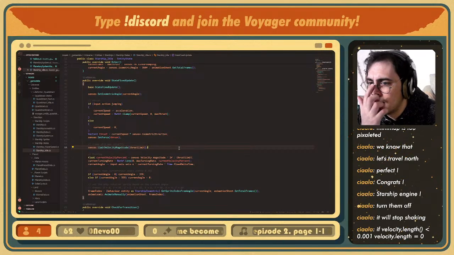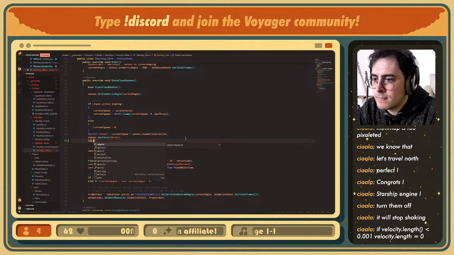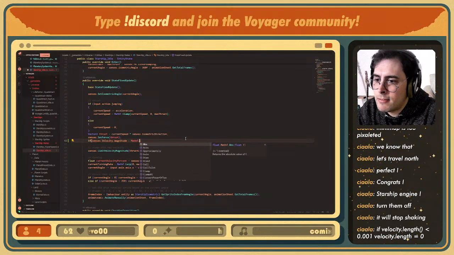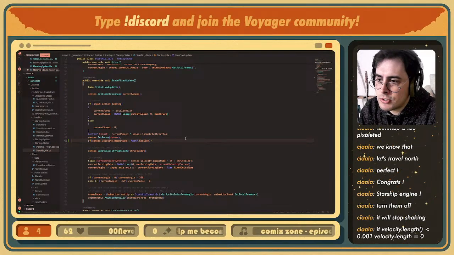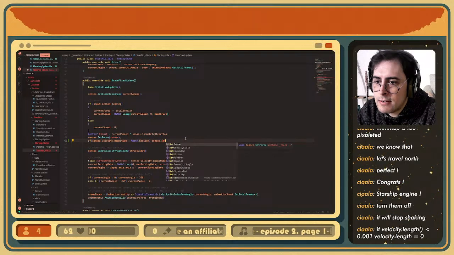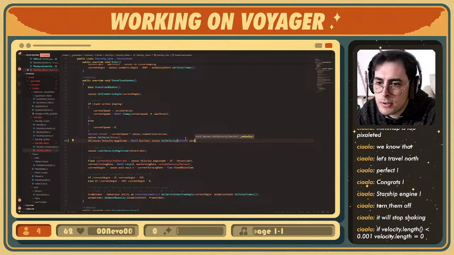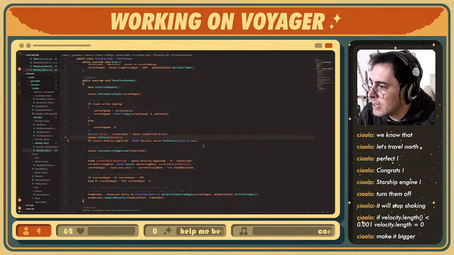So set force, and here if senses velocity dot magnitude is less than Math dot epsilon, which is a really tiny number, then I'm just going to say senses dot velocity dot set velocity to Vector2 dot zero. Make it bigger?